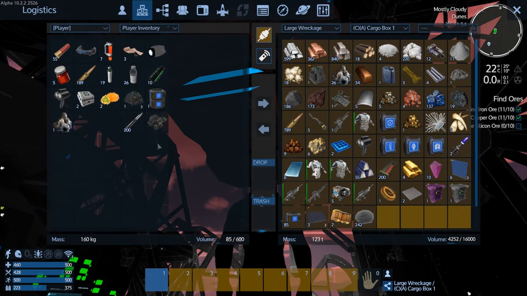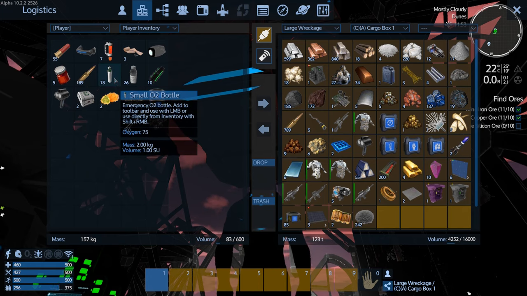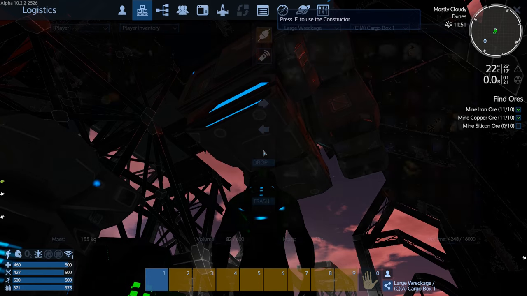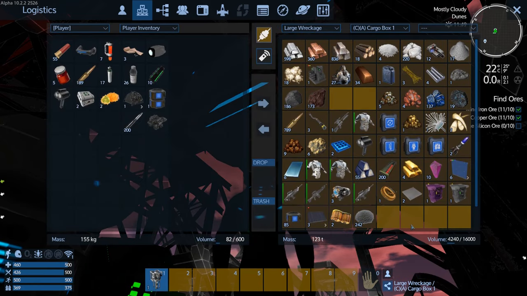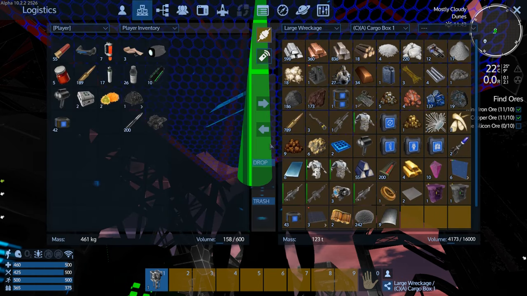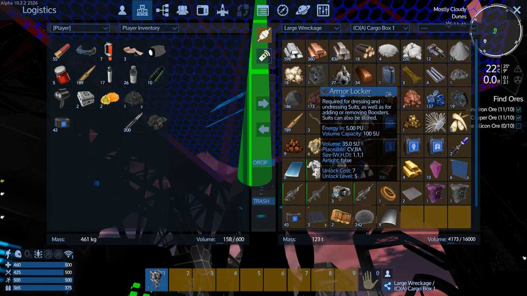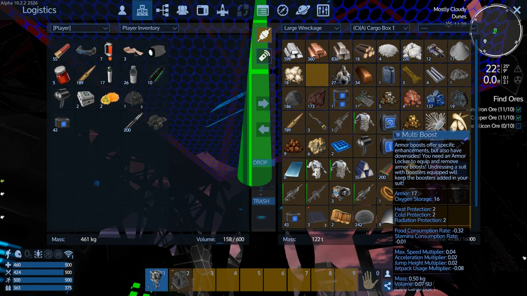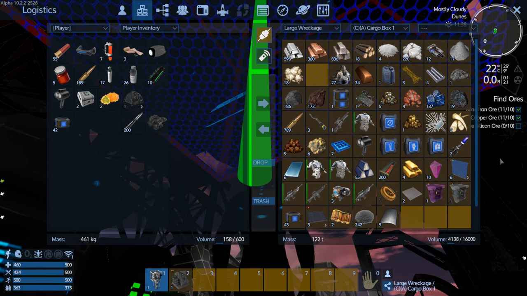And I'll just grab a little bit more oxygen. Okay, how's this coming? We've got one. I'm going to grab some of the fuel here, too. Let's put that away. And one more. Come on. One more. Come on, there's the armor locker. I guess we can put the multi-boost on. We could put the medium armor multi-boost with the insulation boost. That'll give us, yeah, let's do that.